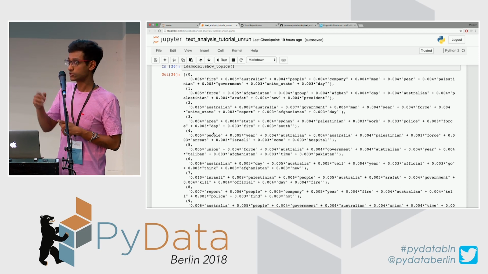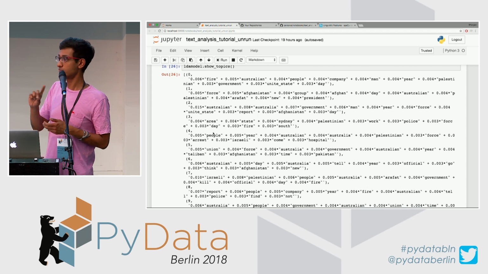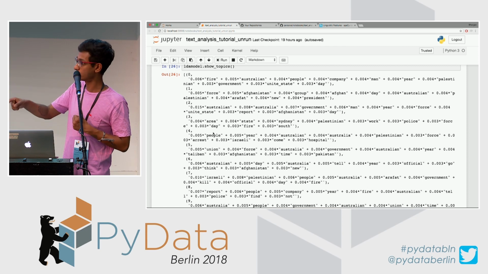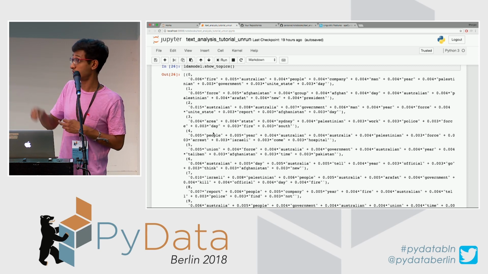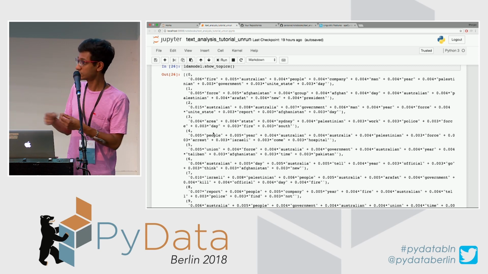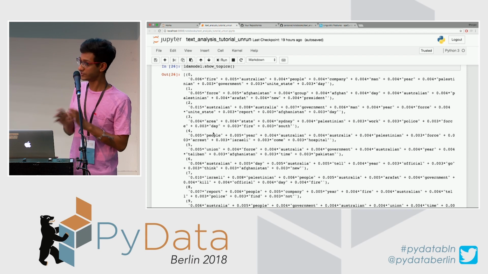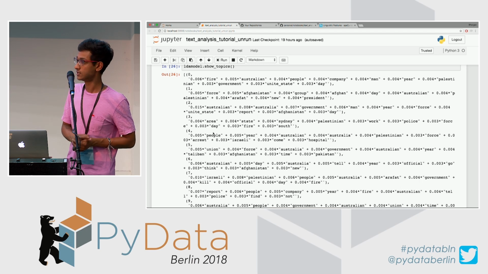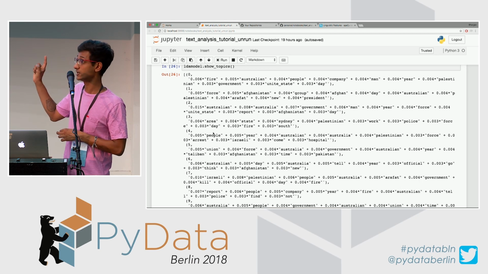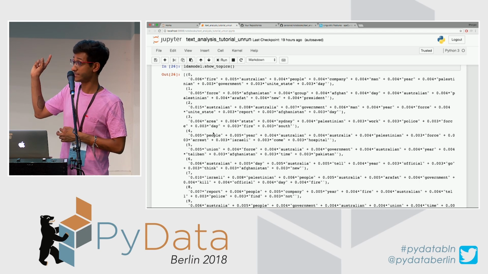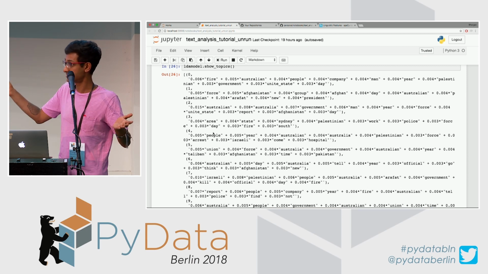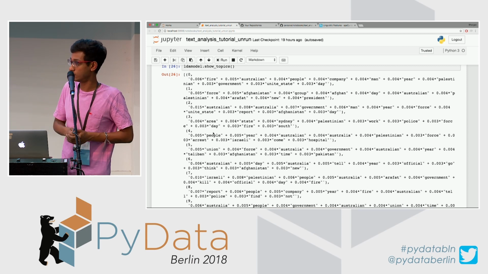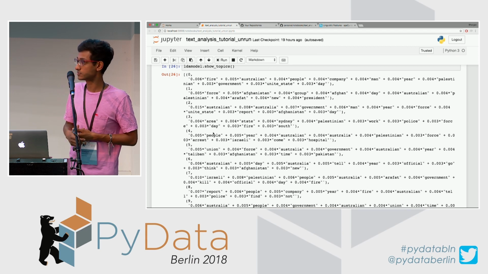100%. So all the questions which I've been asked so far, more or less, have actually been covered in the topic modeling tutorial, which is in the same exact repository as this tutorial. So you would be able to find out more about it. And it's really interesting. Topic modeling is one of my favorite parts of text analysis. Just to note that this is completely unsupervised. The only thing I passed to my model is my corpus. I gave 0 information about it. So it's really powerful. You can do a lot of cool things with it.